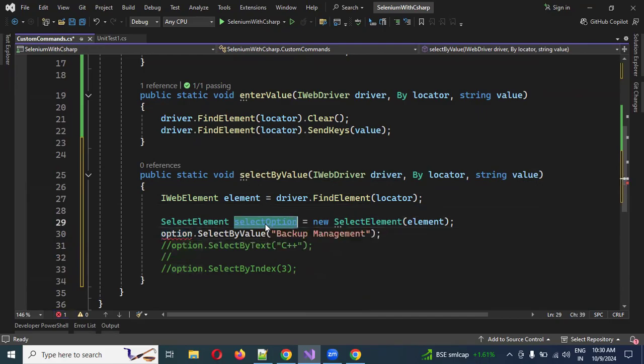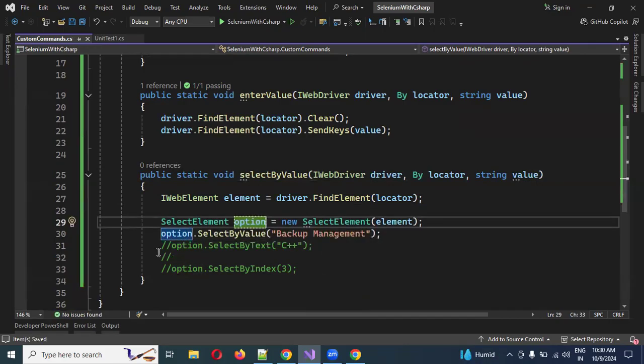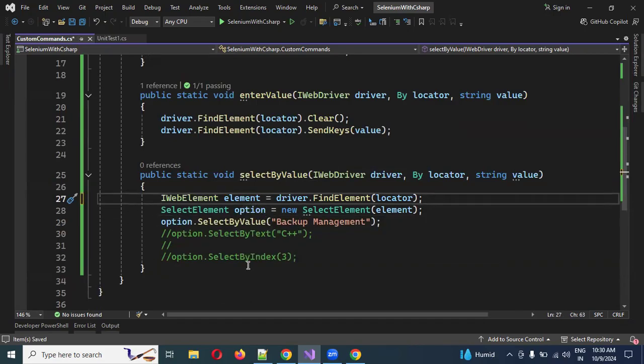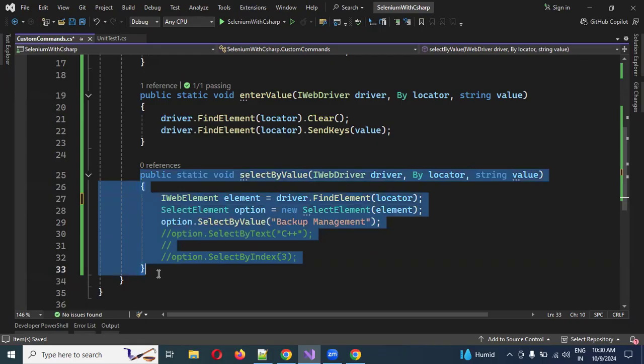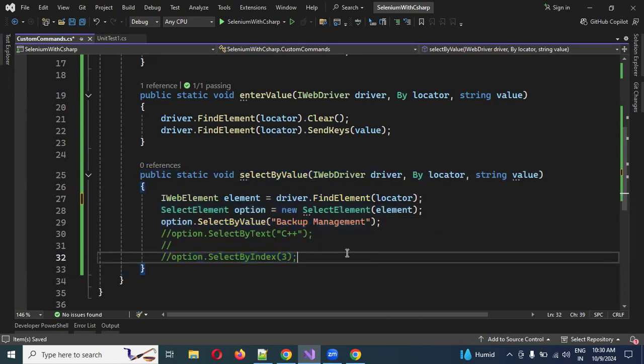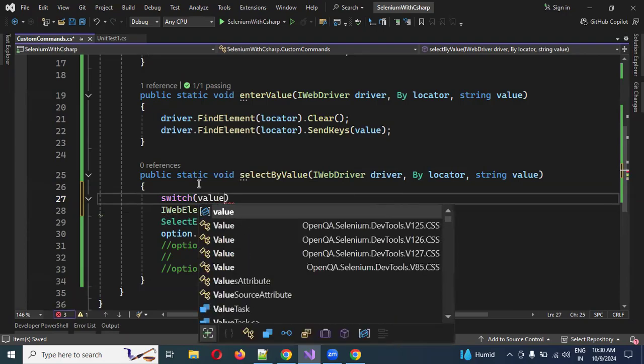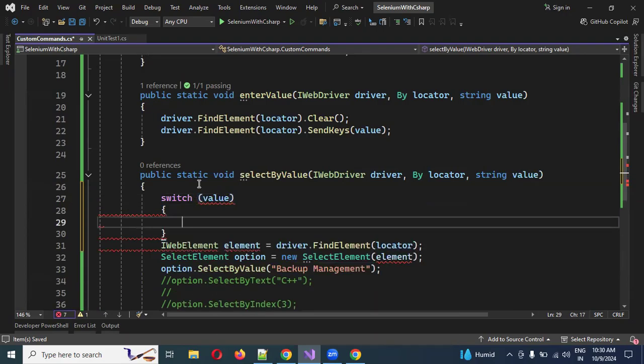Now in a similar format we can even write other things also. Based on that, if you write three more, like for index one more function, and for text one more function, to write all these things we can even specify what type of value we are specifying, right? Just with one if condition or switch case. If you write a switch, you can provide the condition of the value, and we can use it here.